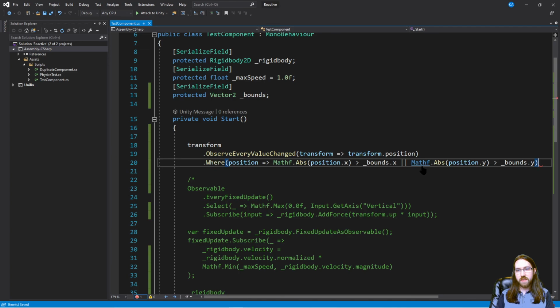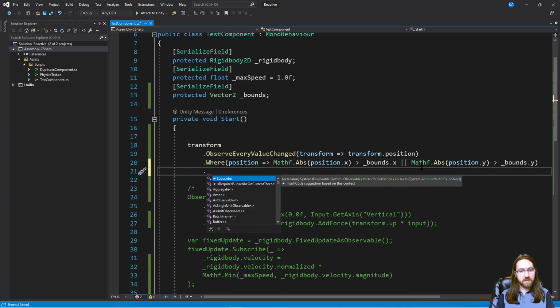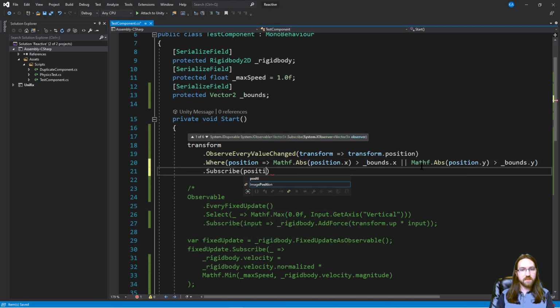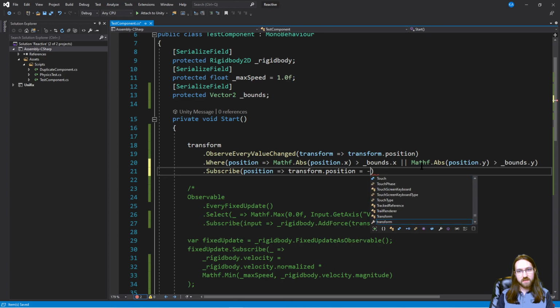In either case, we subscribe and take the position, and then we say that transform.position is equal to minus transform.position.